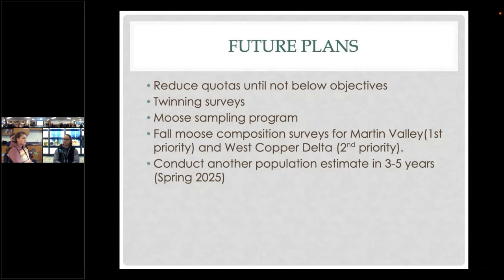But he said, in the end, well, these two things are statistically different. That is probably a genetic thing from this population from a small number of individuals. Since that time, both Fish and Game and the native village of Eek have sampled moose, research samples, and looked at genetic diversity of our moose herd, with the idea that maybe this is from what we call deleterious recessive alleles. When you have a population with low genetic diversity, there's a higher likelihood of something that has negative health effects surfacing. And both the village study and the Fish and Game study showed higher genetic diversity in this population than in the populations that our moose came from.